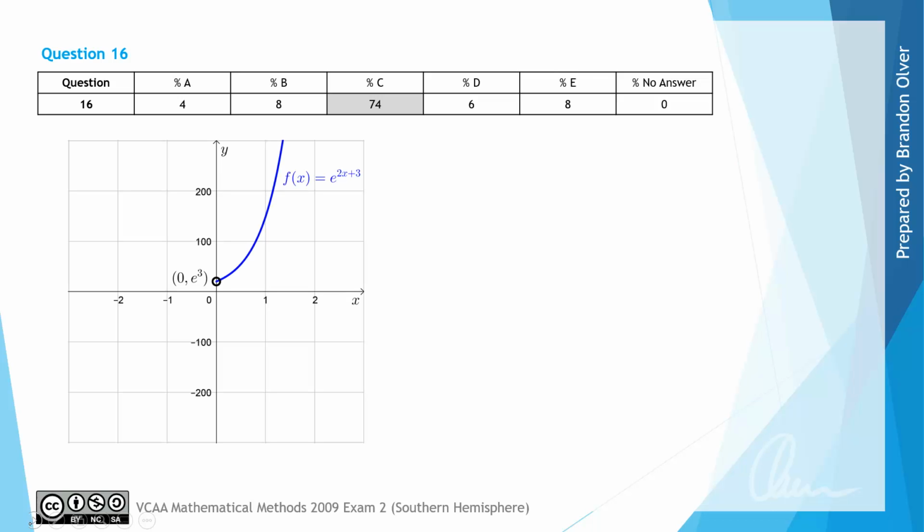Like I said just before, we're going to unpack why the domain of the inverse graph was e to the power of 3 to infinity. I've sketched, using a calculator, the original function f of x over its restricted domain. Remembering that the domain was x is an element of the positive real numbers, we have an open dot at 0, and putting 0 into the rule gives e cubed as the y value, and this graph keeps going off to infinity. So the range of f is going to be round bracket, because it's an open dot, e cubed to infinity.